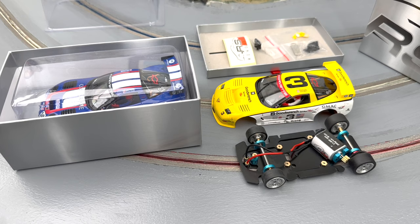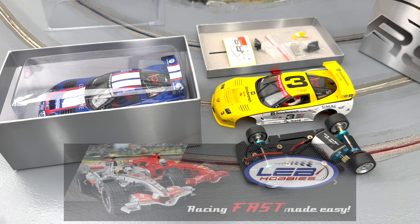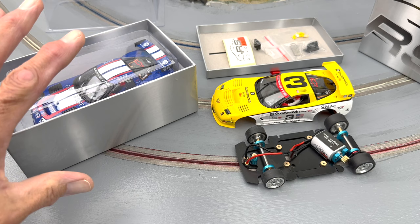Welcome back, home racing fans. I'm a little late because I've been playing with these cars instead of doing my report on them — guilty as charged. I just couldn't wait for these Corvettes; ever since they were announced I just could not wait to get them. I picked up a pair, with a third one coming in. Just had to start having some fun, taking them out for some laps. Just the presentation by Rebel Slot — everything they offer — I love it.